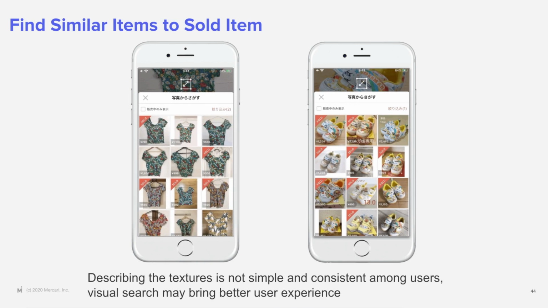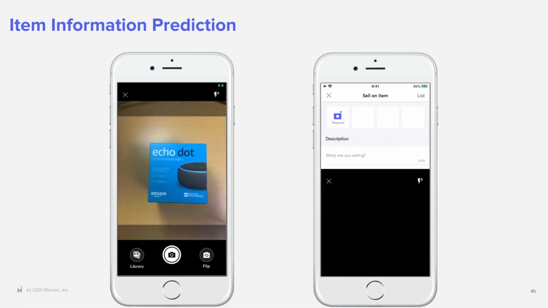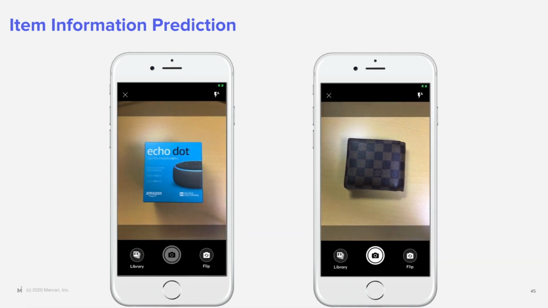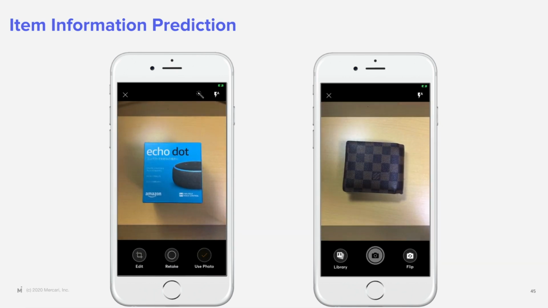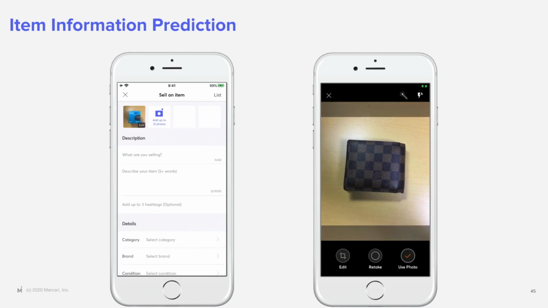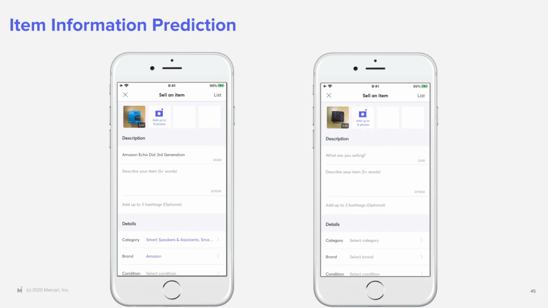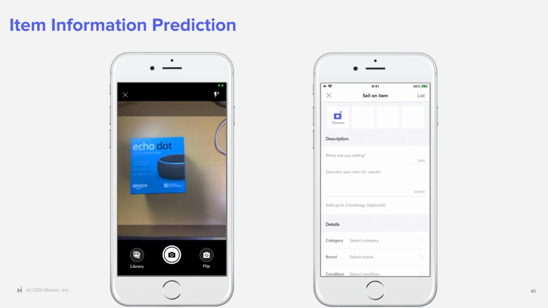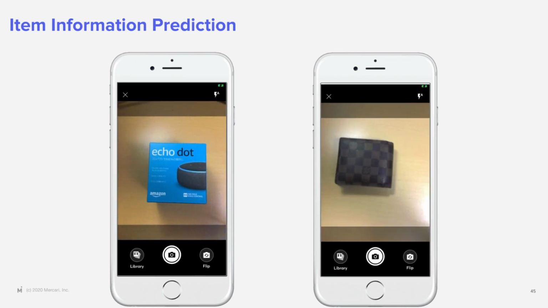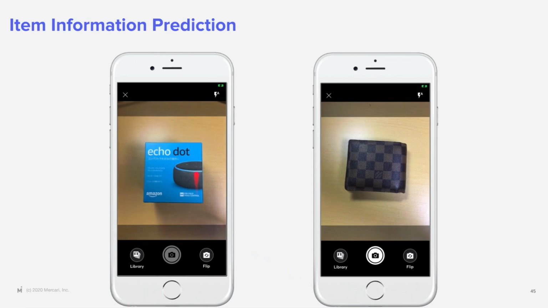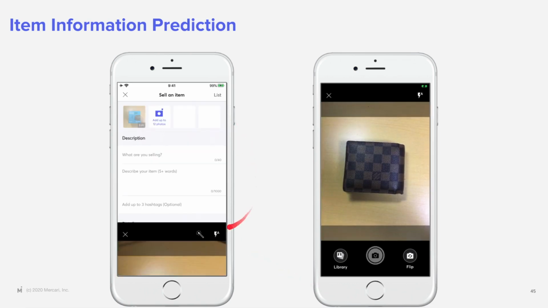Next is not an item retrieval feature. It's image recognition. In Mercari, the visual search feature is available only in the Mercari Japan app, but this feature is available in both the Mercari Japan and the Mercari US apps. When a seller lists an item, the item photos are taken first.